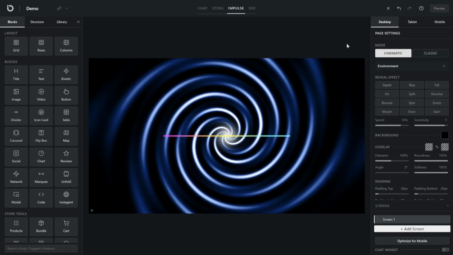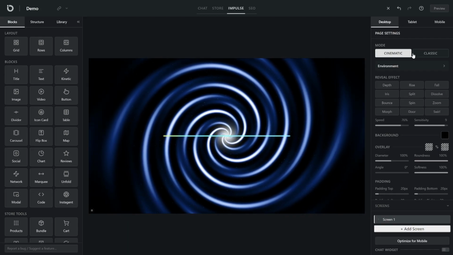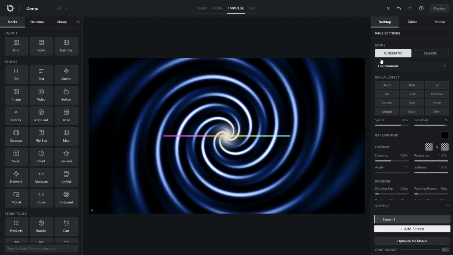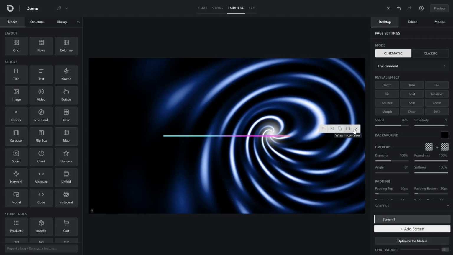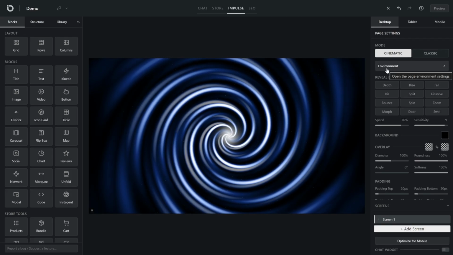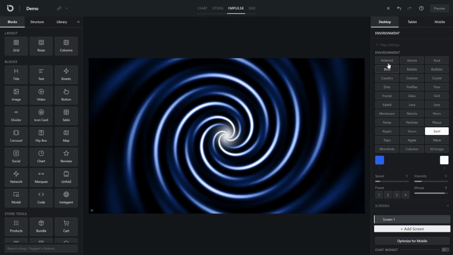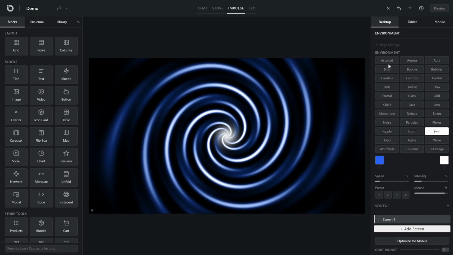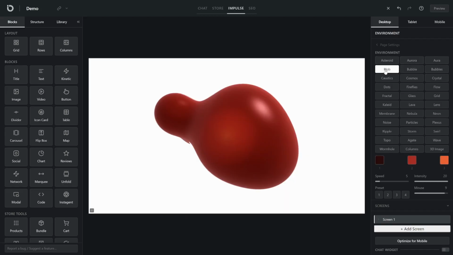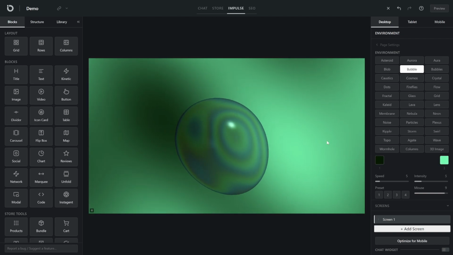Now, there are two modes living in here, Cinematic and Classic. I'll show you both, because you'll want both in your life. We open in Cinematic mode by default, and that's where I want to start, because this is the part that tends to make people sit up a little straighter. Right under the mode selector, you'll see an environment button. Give it a click, and here we are. The environment panel, 33 main effects, waiting for you. And I'll be honest with you, these are stunning.